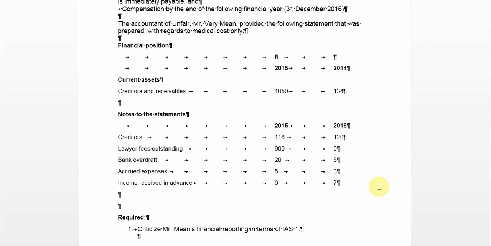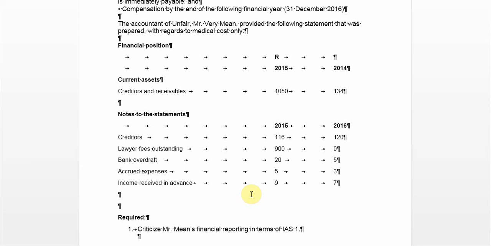So the first thing that I see there is the fact that they show bank overdraft here. I disagree with that, because here they have a note, and the note should be creditors and payables. But this note should not contain the bank overdraft. According to my understanding, a bank overdraft is displayed in the statement of financial position. So it is not included in the note to creditors, but it is displayed as a singular line item in the statement of financial position. So it should not be included in the note. It should be on the face of the statement under current liabilities. Then the second thing I see, I don't have a problem with the rest.